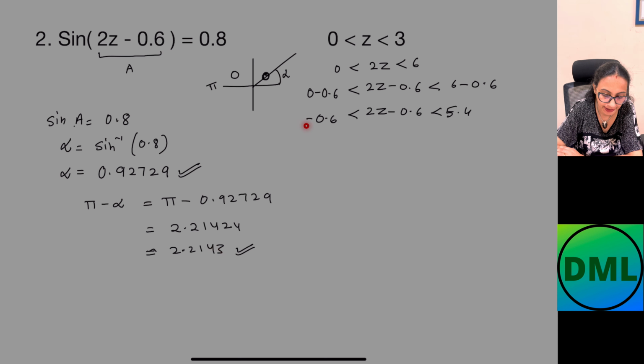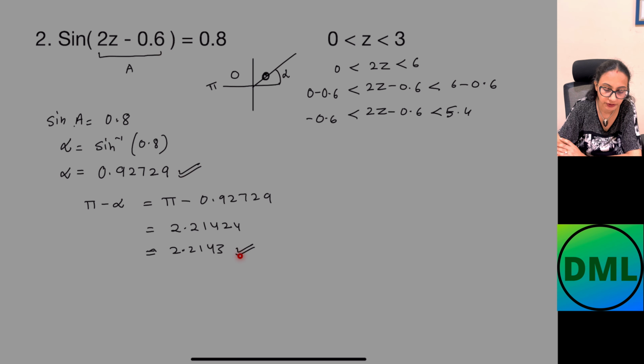If I see from negative 0.6, this lies in the fourth quadrant. As I discussed earlier, negative angles lie in the fourth quadrant, so you have to go in the opposite direction. So 0.6 will be in the fourth quadrant. Do I have to give the answer in the fourth quadrant? No, right? So that means there will be no answer from negative 0.6, and from 5.4 I have these two answers. Both these answers are equal to A, but I need to give the answer for z. What is the value for A? The value for A is 2z minus 0.6.